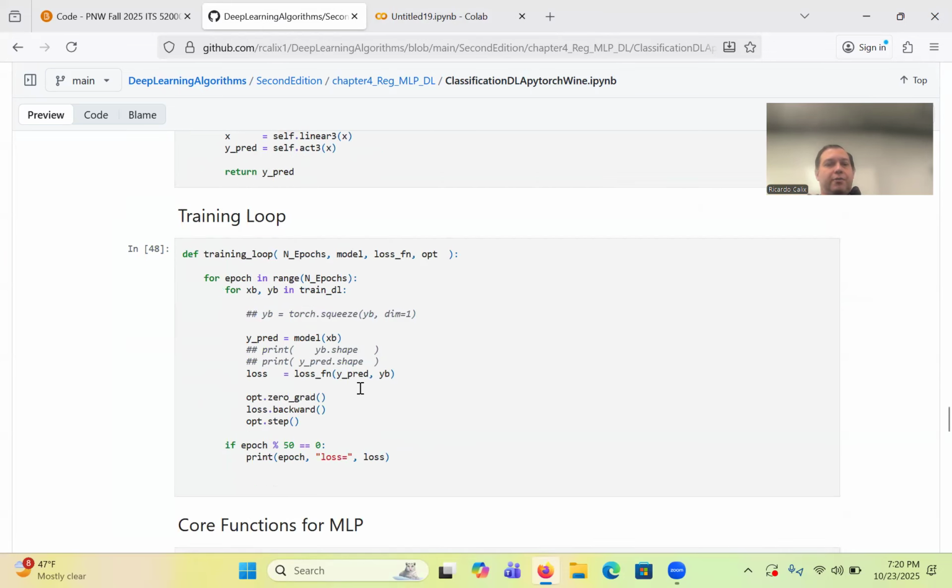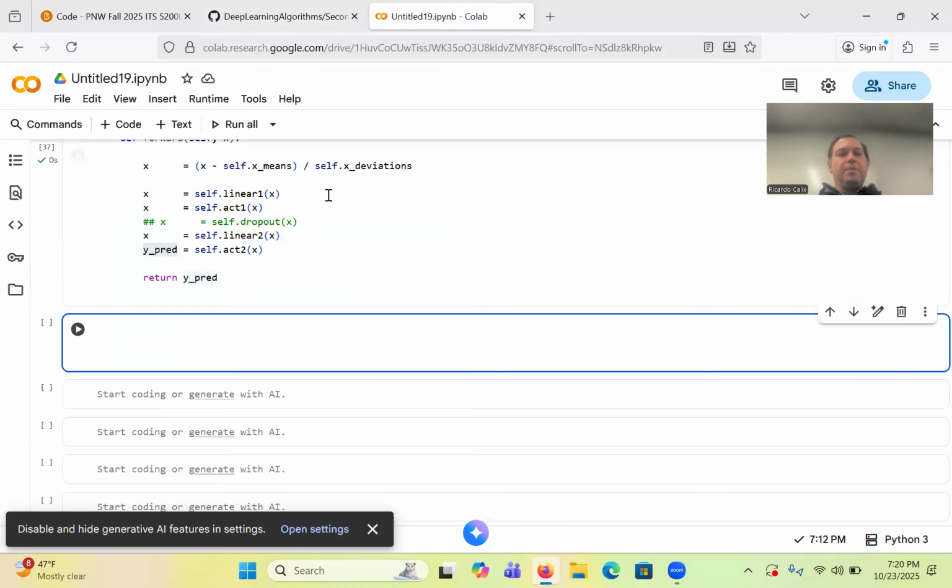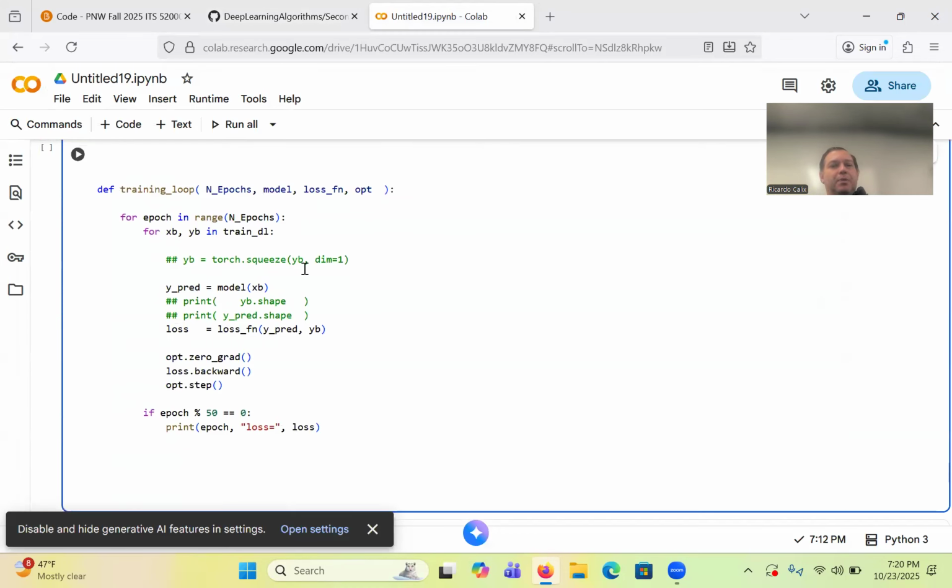Now I proceed to the train function, which, if you notice, is the exact same train function that we have been using since the GPT. Almost nothing of it changes. So you can see that train loop is going to take n_epochs, model, loss_fn, opt. You can see here are the two for loops, right? So for epoch in range n_epochs, that's so that we can give the model all the data. And then here is for xb, yb from train_dl. Do you guys see that?